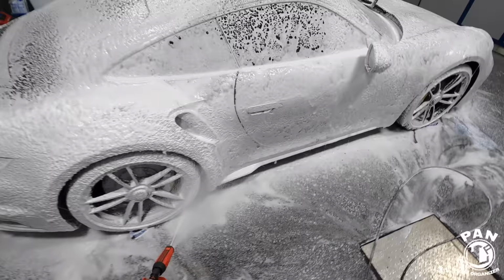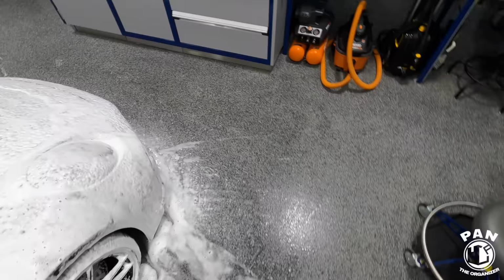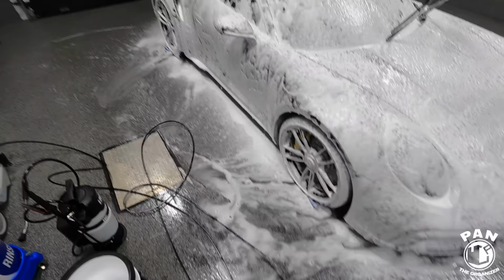All right. For those of you who are wondering, in here, basically a 1 to 10 ratio. So I put 2 ounces of the snow foam and 20 ounces of water for a total solution of 22 ounces. And so yeah, always read the label for the instructions. While we let that dwell, I can show you a bit how I like to take care of things.